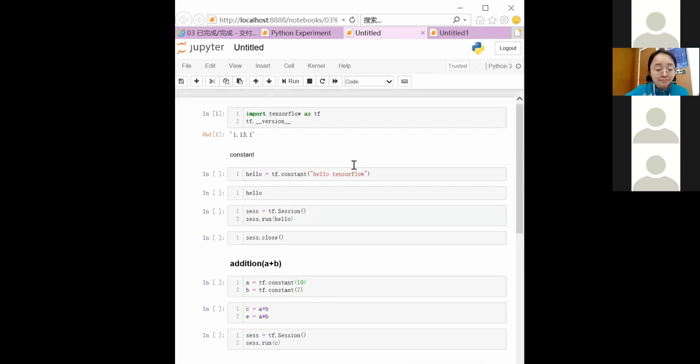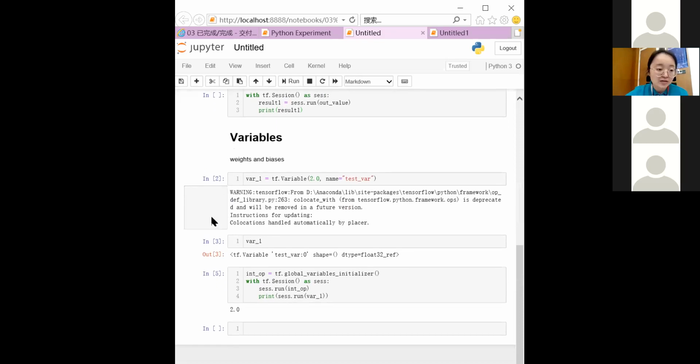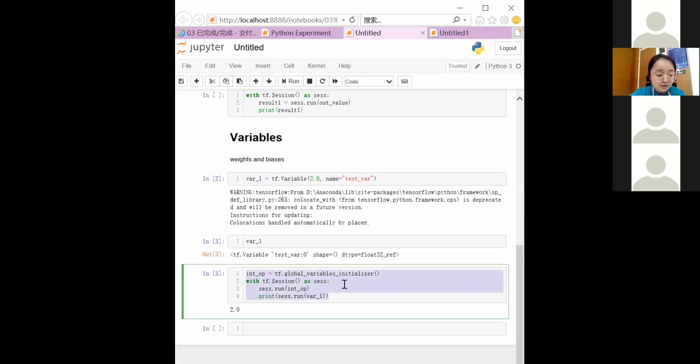And usually some hyperparameters, and maybe later after the TensorFlow part, we will go into the machine learning part, and maybe we will explain what a hyperparameter is. But hyperparameters we will usually define as constants, and these weights and bias in deep learning as variables. So when we define variables, we should always remember to initialize these variables, give them some random value.